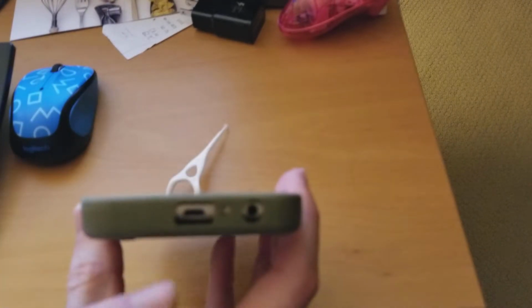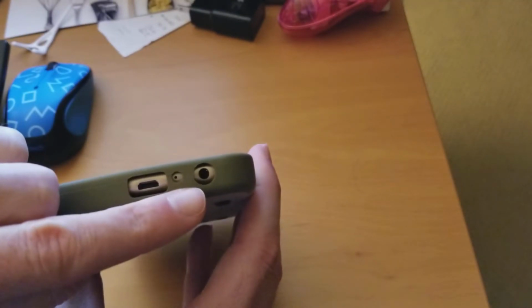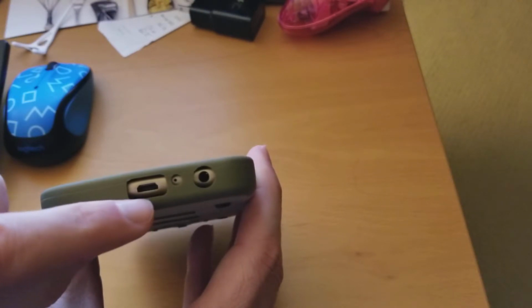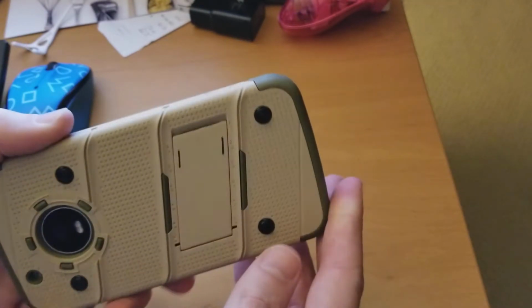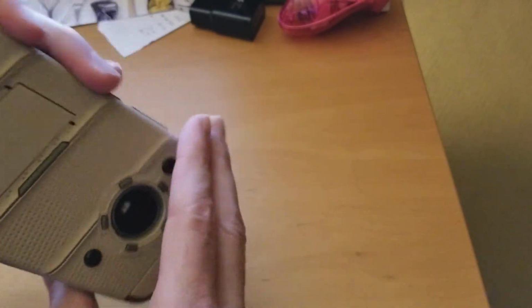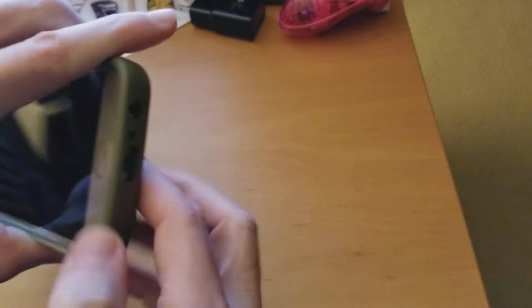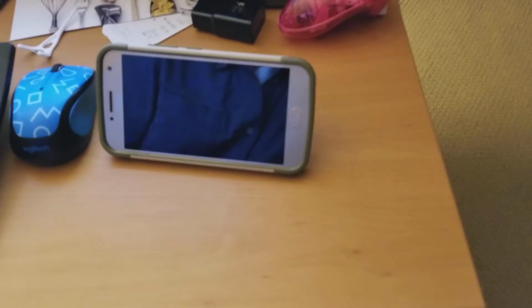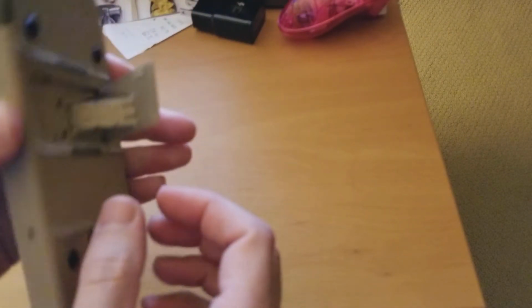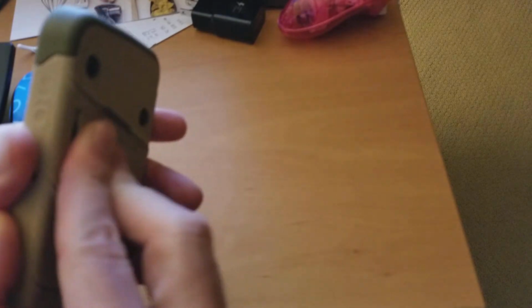Remember, this is where you plug in your power cord. This is where you plug in your headphones. Notice the power cord has an orientation, flat side, bevel, top. You've got this case. The case has a kickstand if you want to set it up in your shop and listen to some music or something. Kick out the kickstand. And there it is. To close it, slide that piece up, tap it down, clip it in.